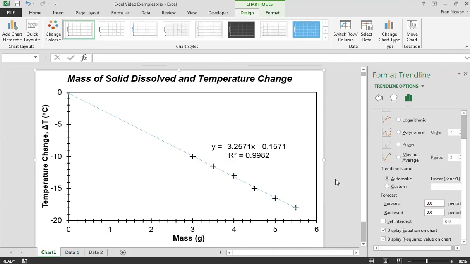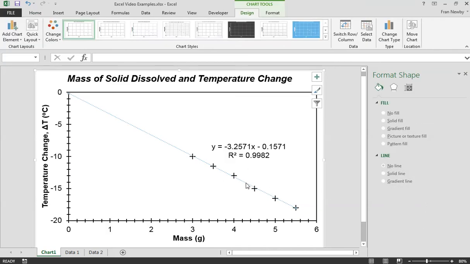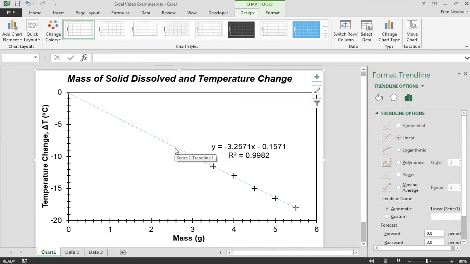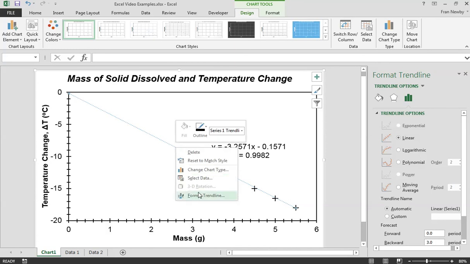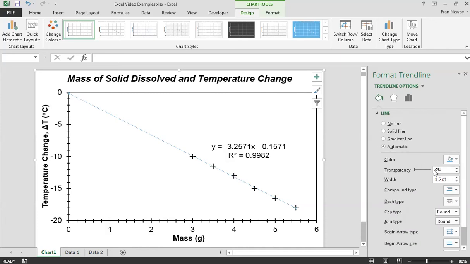Now we've got our trend line on there, we might want to do some formatting. A typical way we do anything like that in Excel is we just click on it, right-click, format trend line, and then we've got various options up here. The ones we're probably going to want to go to is fill and line. Obviously we want a line. It depends what type - usually a solid line is what we want. We can change the dash type if we just want a straight line, that should be fine.